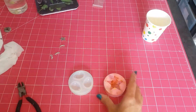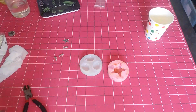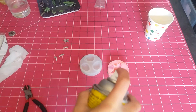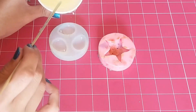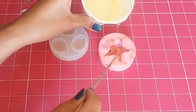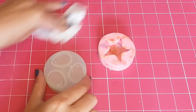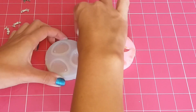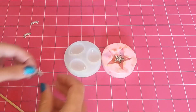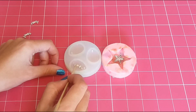Now that I've cut that all out, I'm going to get the molds that I'm going to be working with. There's a starfish I'm going to be experimenting with on the side as well. This is optional, but I do recommend, if you can afford it, that you get some ease release — this is just going to encourage the resin to release from the molds a little bit better. Very carefully just encourage some of the resin into the molds. You'll notice that my first layer of resin is clear. Having the first layer clear will allow us to see the decoration and the charms inside a little bit better. Then leave for a little while to allow this to become even more tacky, and once it's tacky we're going to slide the charms into the mold containers.